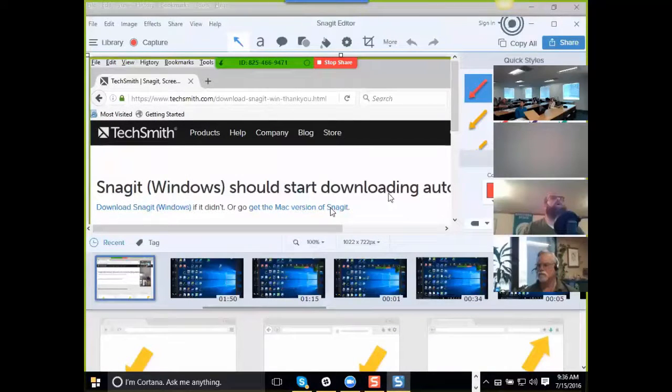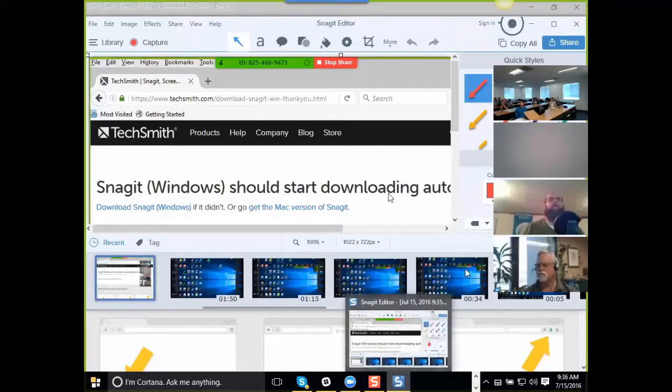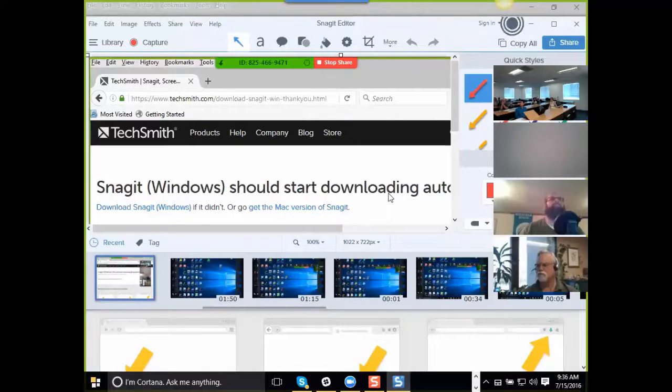Okay, there is my Snagit. There is that screenshot that I took. And there's Jason, but you notice Jason not moving anymore. Picture, a snapshot. Oh, there he is moving. All right, that's the bar. Now, here's a picture of my screen.